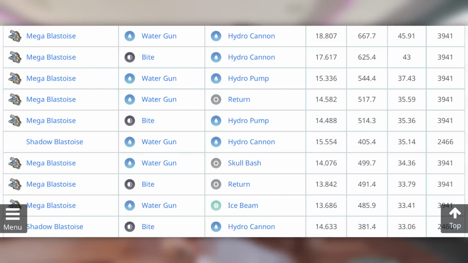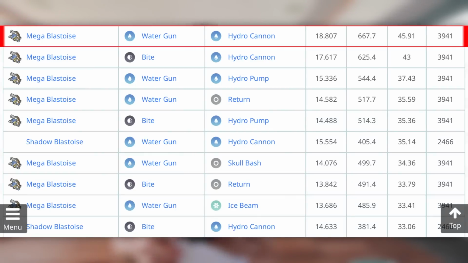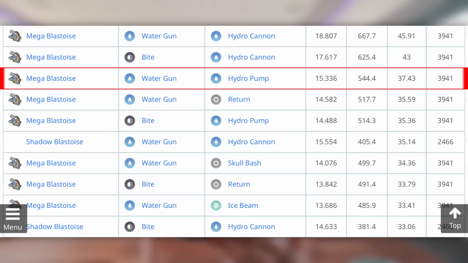Okay, so with this said, now let's jump into the ER value to see how good Blastoise is in all of its forms and where it's going to sit, and then we'll compare it to the water category. The best moveset on the Mega Blastoise obviously is going to be Water Gun and Hydro Cannon at 45.91. And then we're going to have the Mega Blastoise with Hydro Pump combination at 37.43.